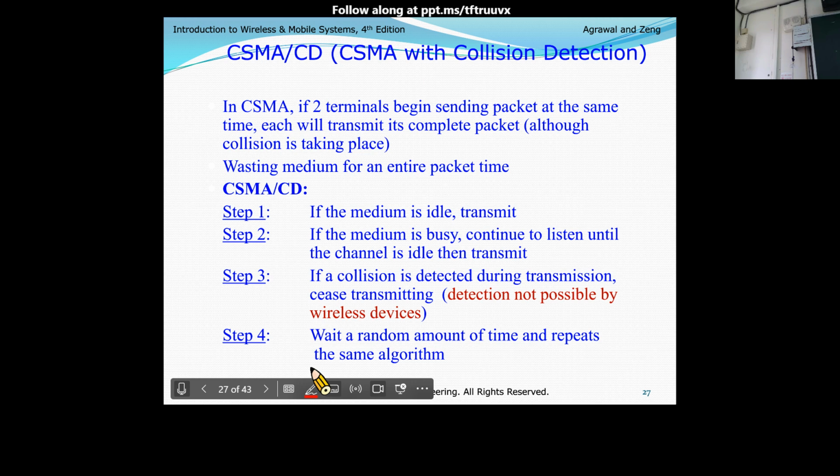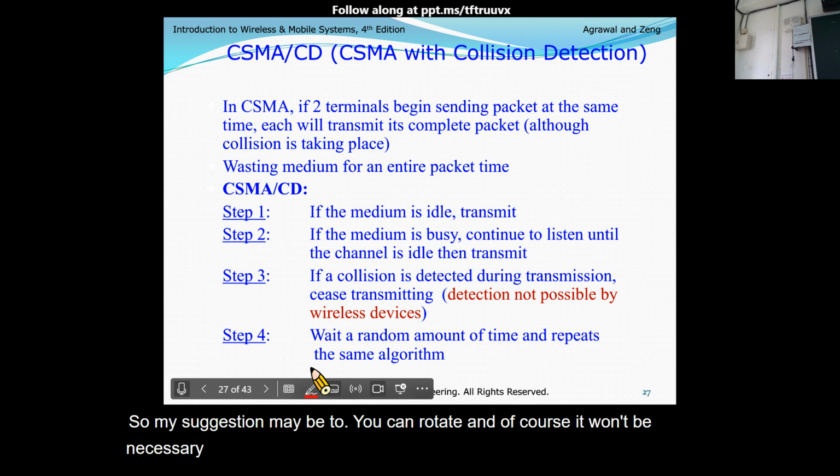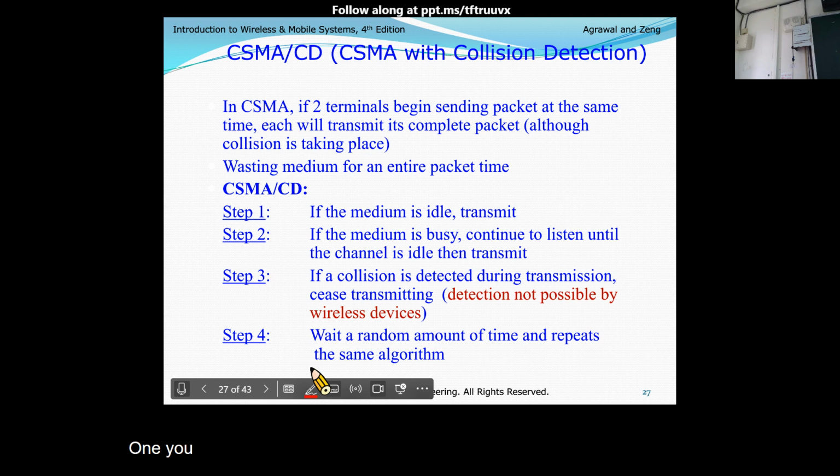So my suggestion, maybe two of you can rotate. And of course, it won't be necessary for you, for two of you. But for the front one, you can rotate. And for Alice, sure. And for Andrew, yeah.